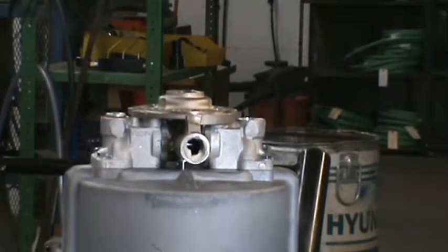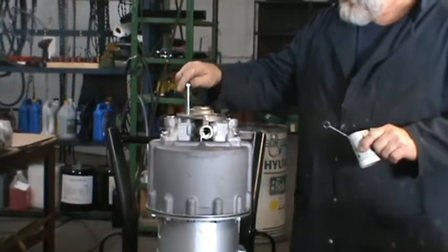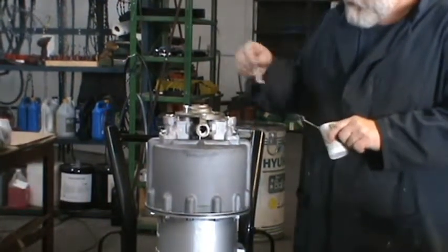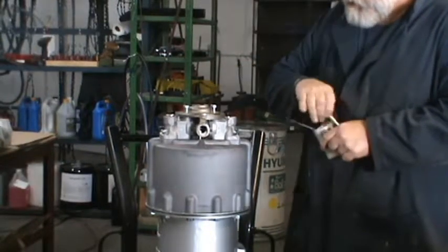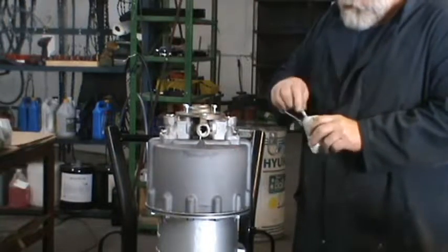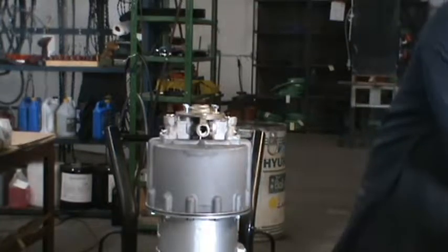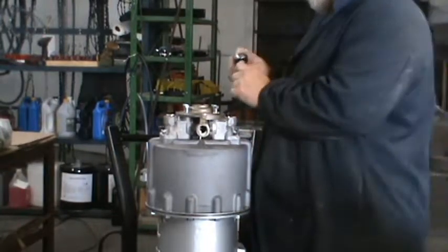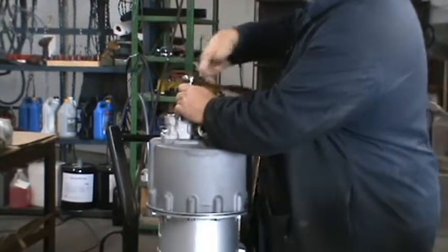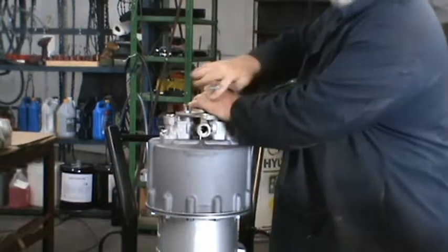Put a little grease on the threads of the bolts. These do not get Loctite. When you tighten it, we go in a crisscross pattern.